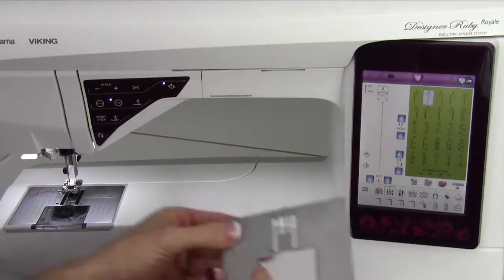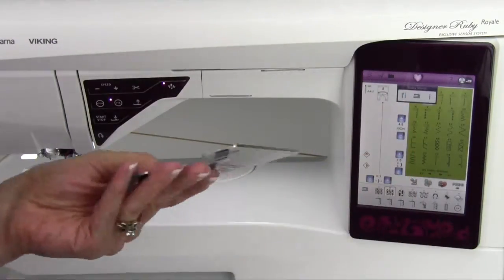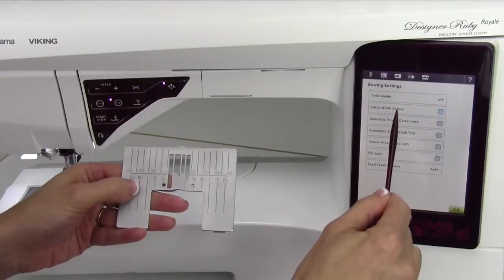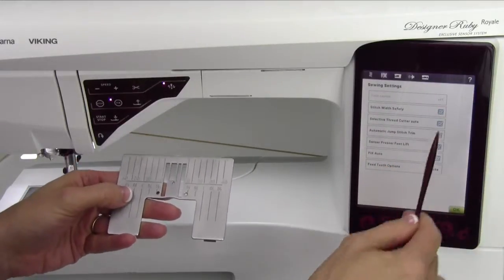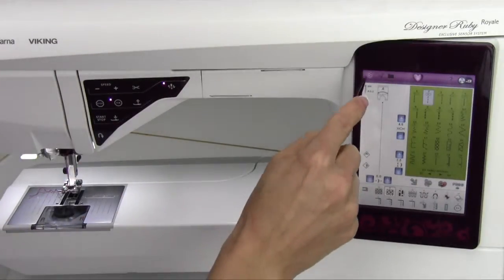Now, if you take the straight stitch throat plate off for this next one, because you cannot have that on when you're doing it, and by the way, you can set your machine up so you don't accidentally put this on and then forget. Make sure you set this for the stitch width safety in the set menu. What it will do is make sure you don't move your needle or select a stitch that will make you break your needle. So here's the other option.